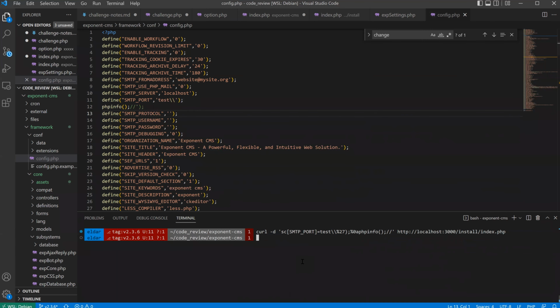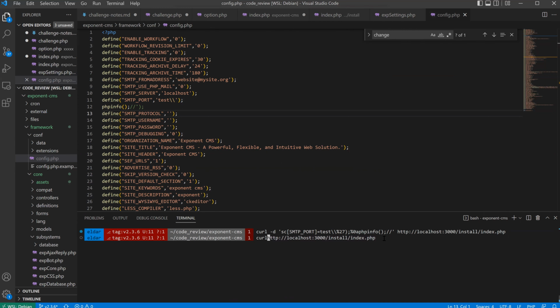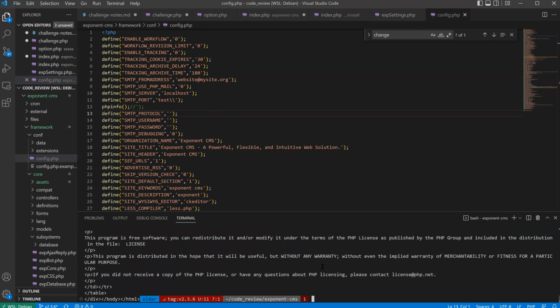So the way you would use this instead is once you've written to the framework config, you would call it directly as in framework config slash framework.conf.php. Lots if you don't mistype it. And there that spits up the PHP info.